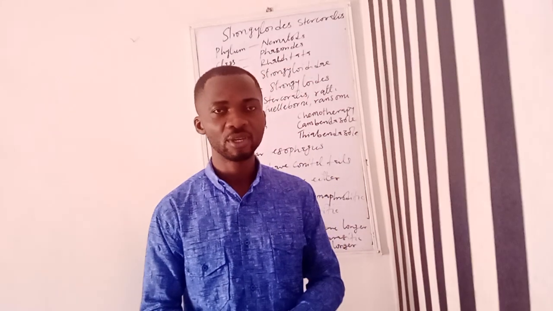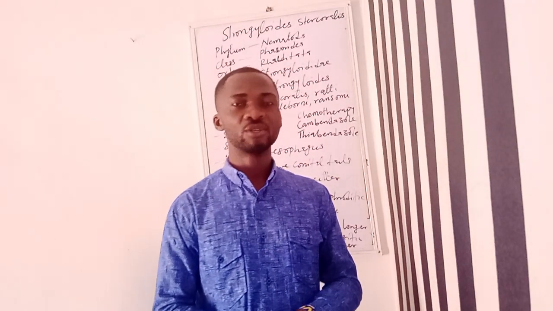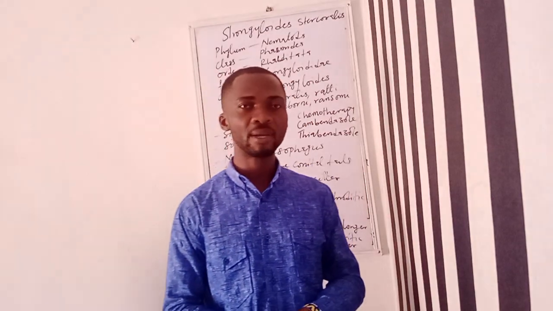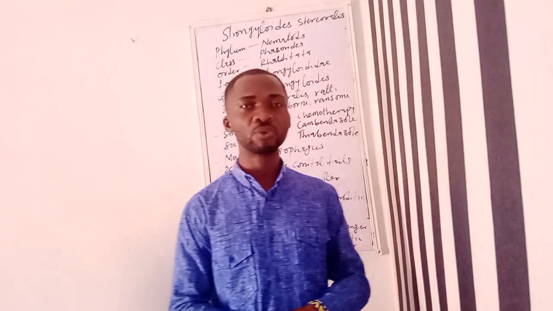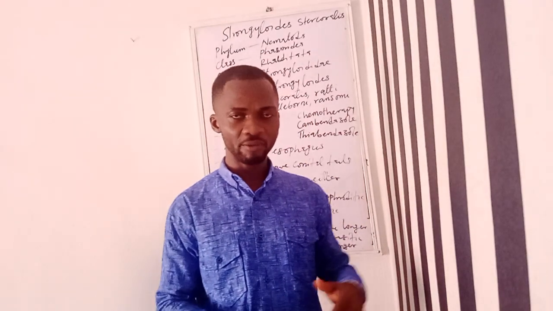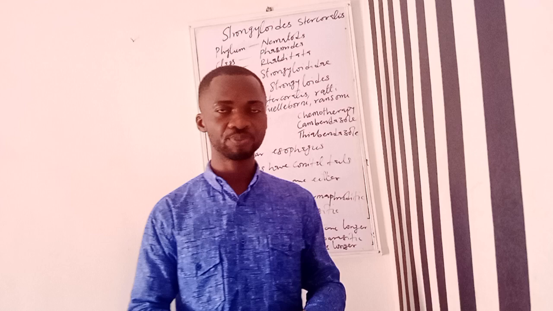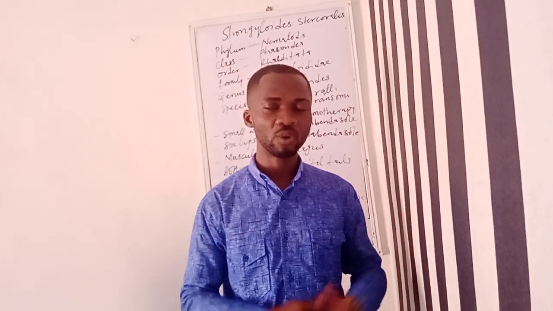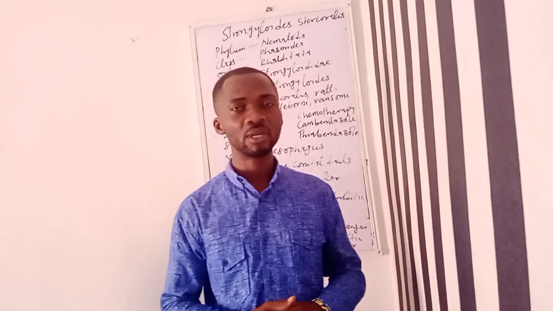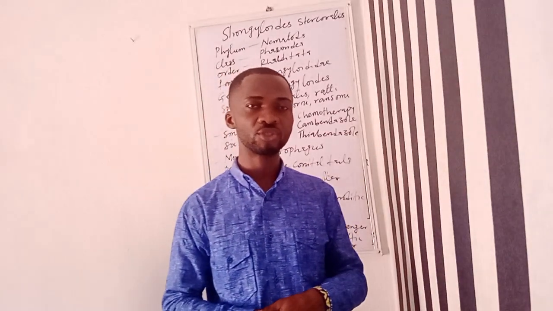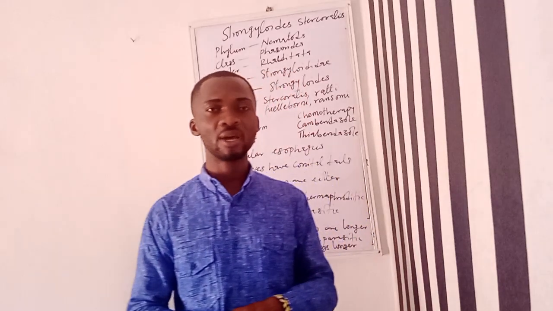In today's class, we're going to be talking about a nematoparasite that is called Strongyloides stercoralis. Strongyloides stercoralis is one of the nematode parasites that affects man in tropical areas all over the world. It's one of the smallest nematoparasites that we have. It's not the smallest, but one of the smallest. Of course, you also know that Strongyloides stercoralis is also another very small nematoparasite.